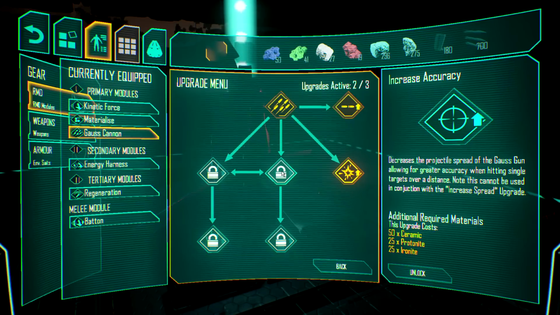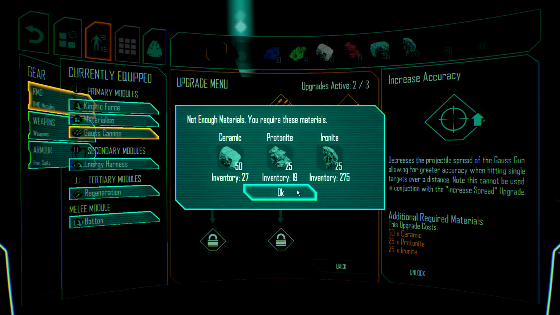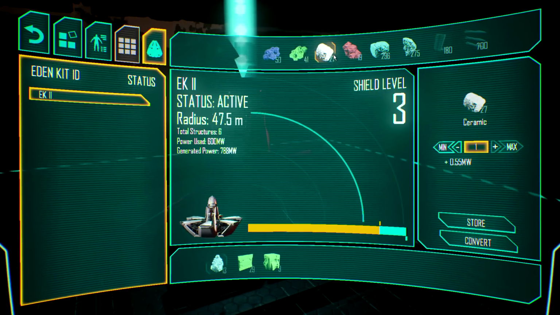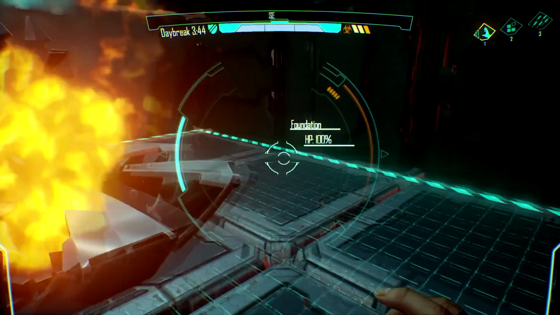Increases to projectile speed, allows for greater accuracy when hitting single targets over distance. Protonite, ceramic, and ironite. Unlock. Not enough materials. We need protonite. And more ceramic. We're actually low on ceramic. Alright, so we're going to tuck away some of these goodies. Here we go. Max. Store. That'll do.